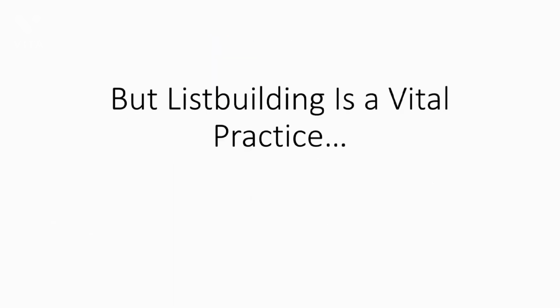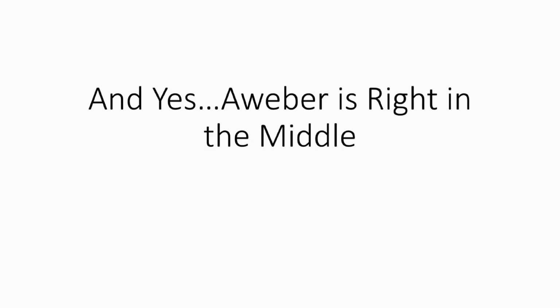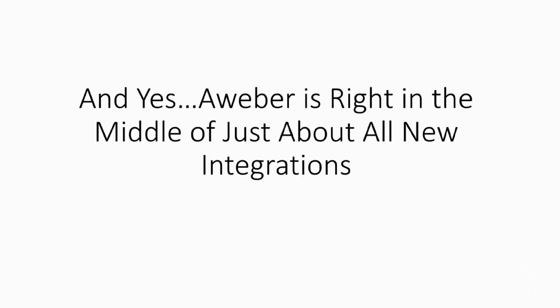But you and I know that regardless of how we feel about those things not being there, we still have to do list building. We have to build our customer database. We have to build our list of names and email addresses. That part is vital. It is not an option. And because Aweber is right in the middle of all those integrations, we want to know how we can use it. If all of these new applications are using Aweber as their source of credibility, if they're saying Aweber makes us credible, that means Aweber is right in the middle.